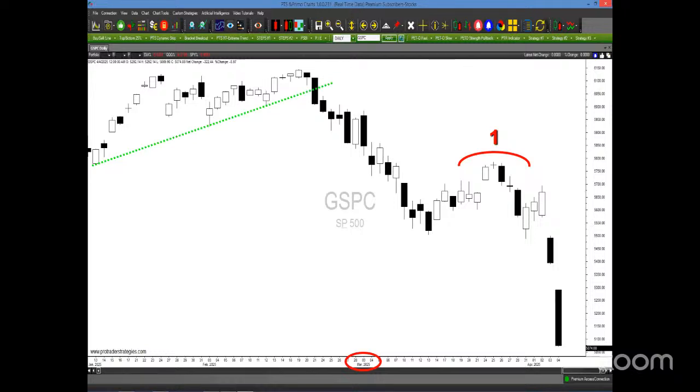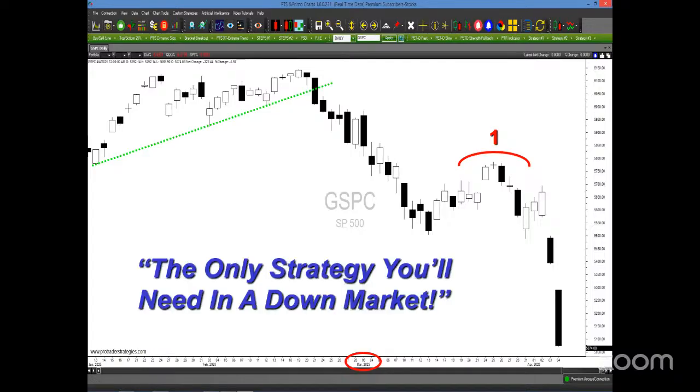If you can see these patterns that have repeated themselves, not only for decades, but for centuries, that keep happening in all markets, it's just natural, well, then we can take advantage of this. So a lot of traders say, well, how could I have taken advantage of this? Is there a strategy you have that can take advantage of these little bounces? Well, yes, there is. In fact, this is what we're going to be talking about today, and this is the title of today's educational presentation, because we truly believe it's the only strategy you'll need in a down market that can take advantage of these little bounces and retracements.